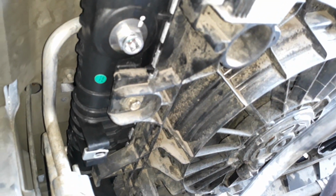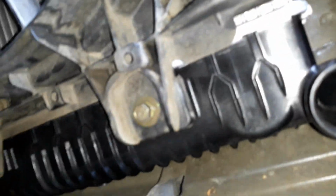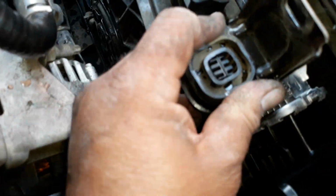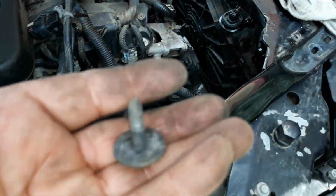Okay, got the electric fans in, not connected yet, but they are screwed on. Two 10mm screws, one on this side and one on this side. Now we're going to put these brackets up here, which is these. One goes here, just push it down. These are the 10mm bolts to it.